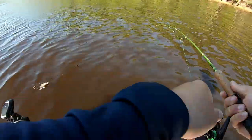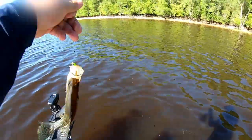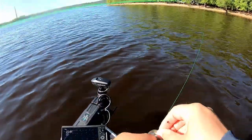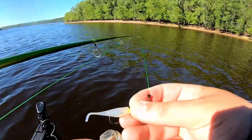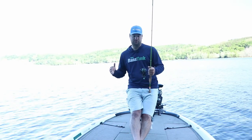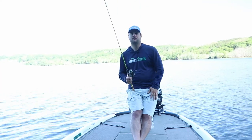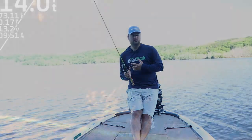Yesterday I was out here and caught a few crappie. Today is June 17th, which is typically the tail end of post-spawn up north, just getting into that summer pattern. I was finding crappie 10 to 15 feet of water on a lot of our natural lakes, but on the river system here they seem to be a little bit deeper — that 15 to 20 foot range. I got a couple screenshots yesterday of fish by some bridges, and I want to show you how they set up on laydowns or concrete rock piles.